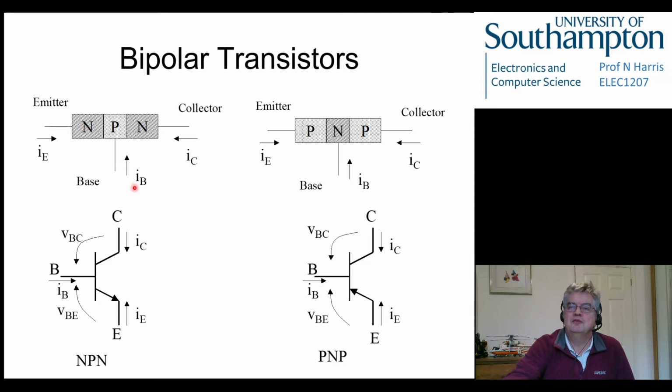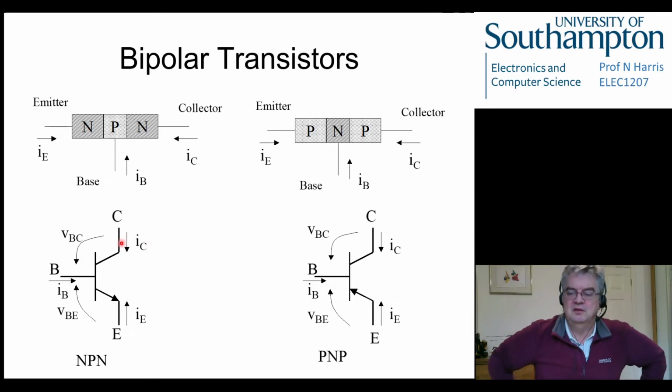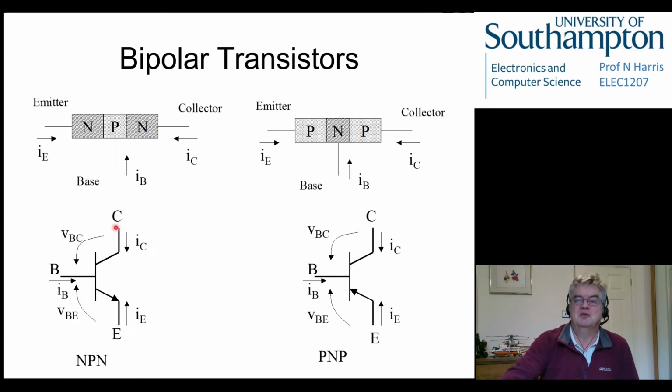There are three terminal devices. This is sort of how they're made in a schematic form. This is what we would draw them like on a schematic diagram. So this is the symbol, if you like, for a transistor. And there are three terminals involved. There's a C, a B, and an E. And these are abbreviations for collector, base, and emitter. And these names go back to the times of valves, which were the precursor to transistors, when these names actually had a bit more sense. You know, it will collect electrons, this would emit electrons, and the base, or the gate, would control it.